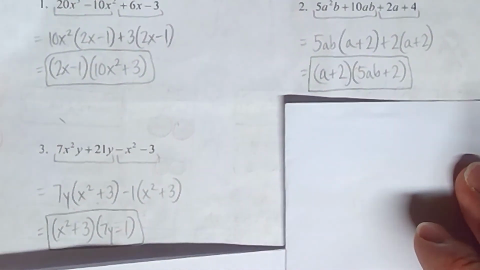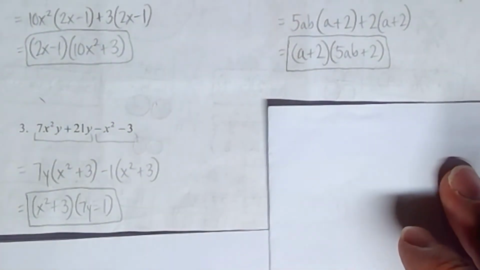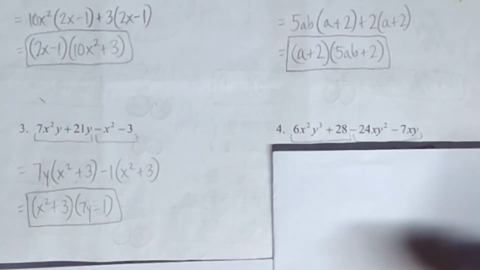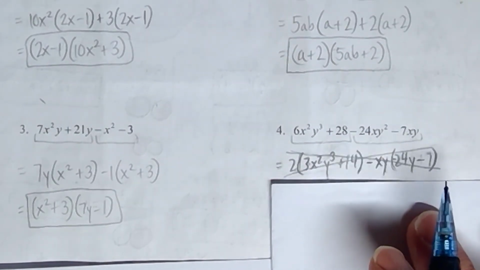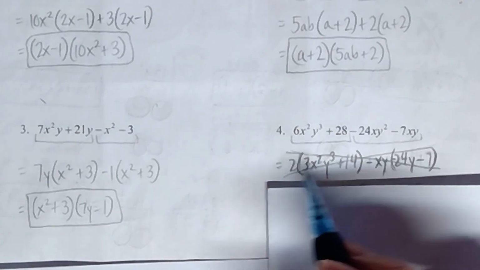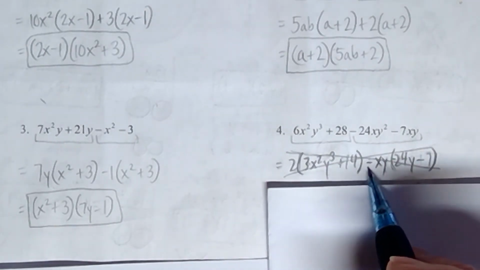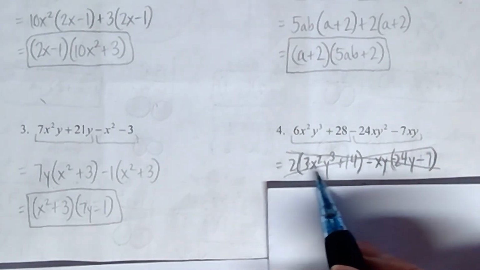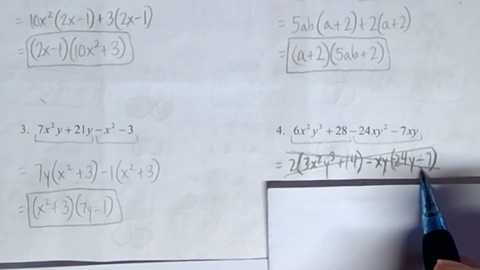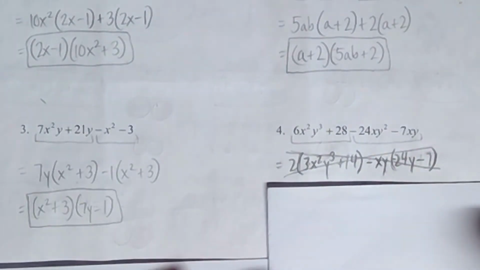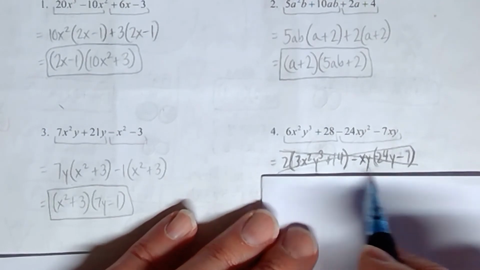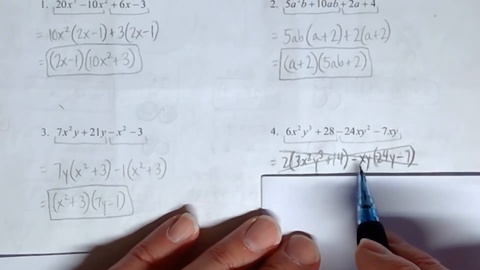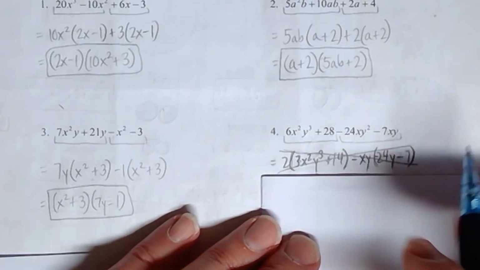And finally, in number 4, that's the one where if I try to do the GCF on each part here, you can see I crossed it out already. I got 2, and I got xy. I even tried the negative with the xy, but the brackets weren't even close to being the same. So as you can see, I crossed that out.